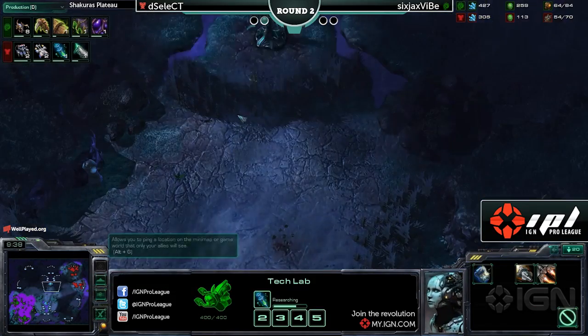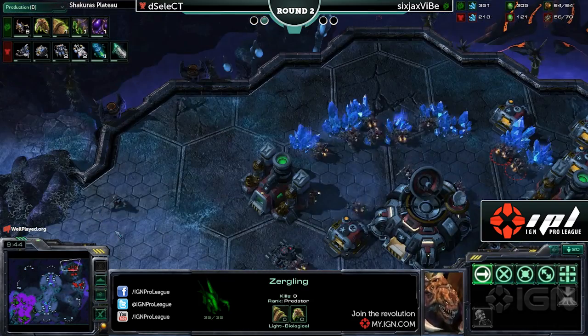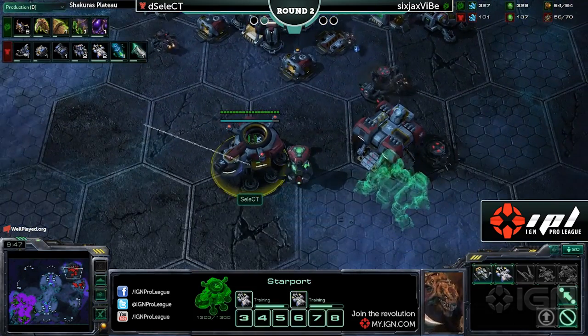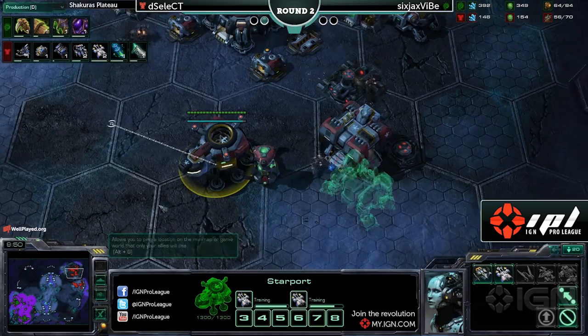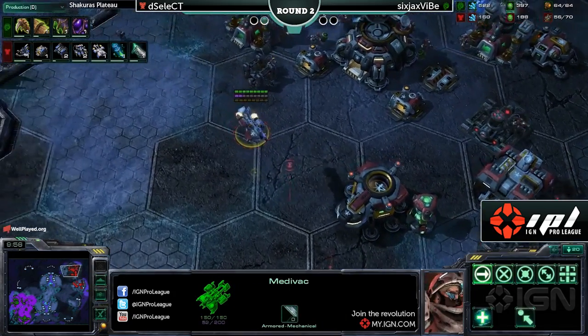And if you get those really early medevacs out and you send them on a trajectory that's not very easy for the Zerg to scout with overlords, if they don't get spotted, you can do a ton of damage with those drops, and you can just bring the pressure to the Zerg very early on in the game.